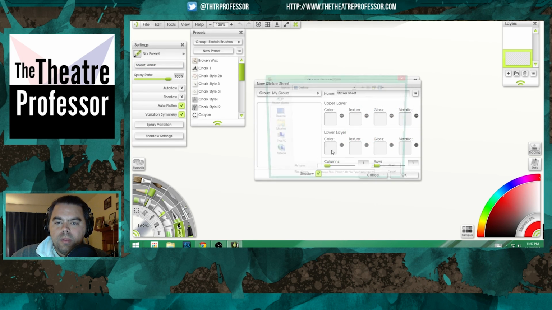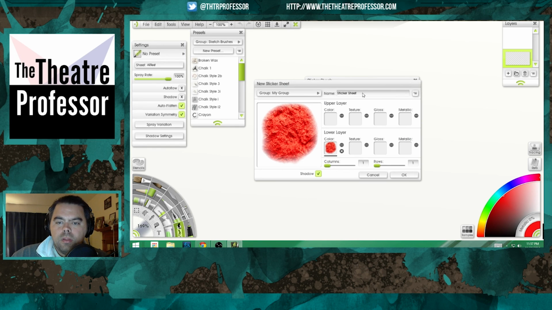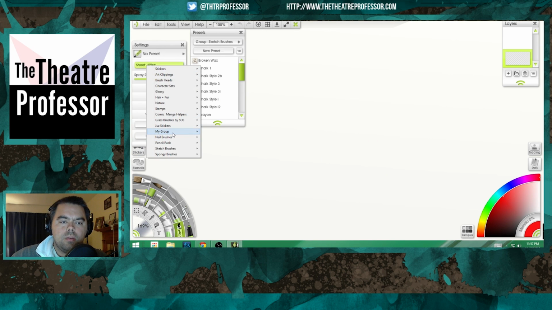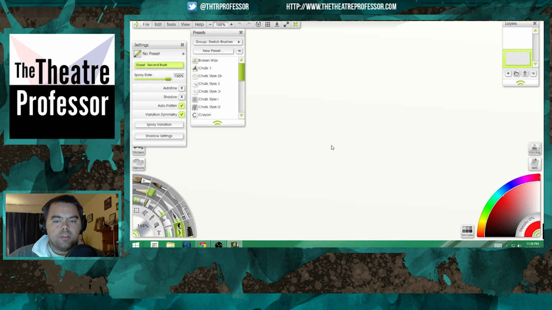New, click that, call this second brush. From the left, click OK. And then come in here, go to second brush. And now I'm going to reduce the size.